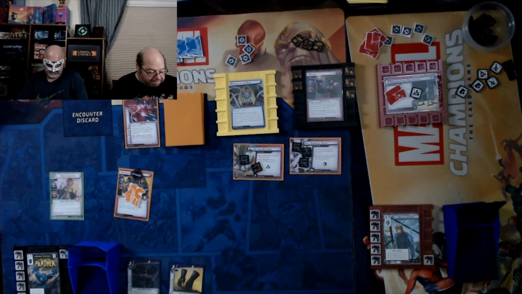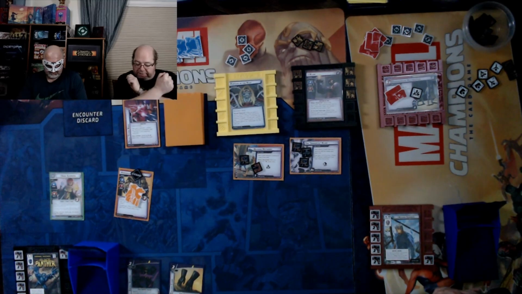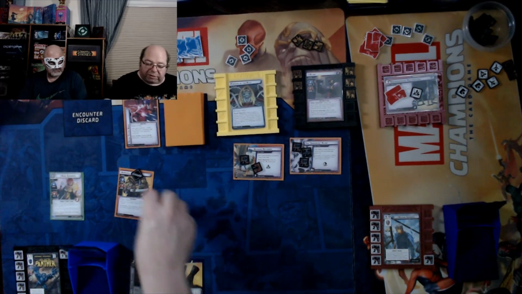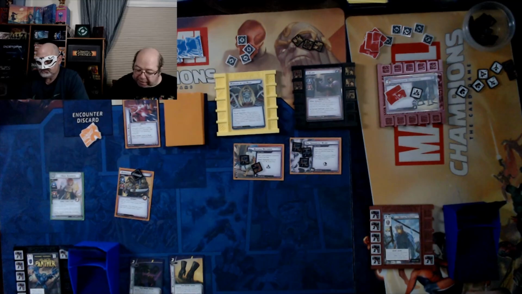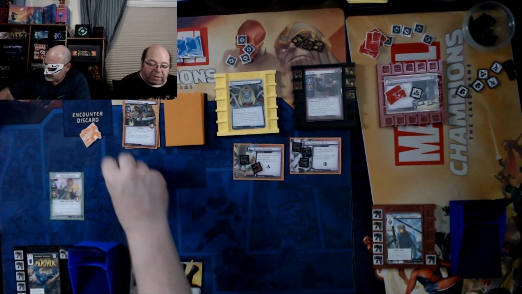So, I am going to spend a card for Wakanda Forever, and I'm going to play Energy Daggers. I'm going to choose myself, so I deal 1 damage to a minion, 1 damage to Klaw, and then I use the Panther Claws to do 4 damage to take out the Armored Guard.